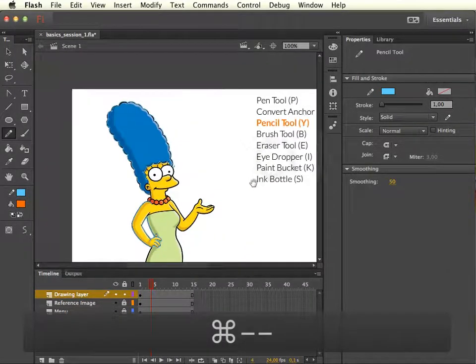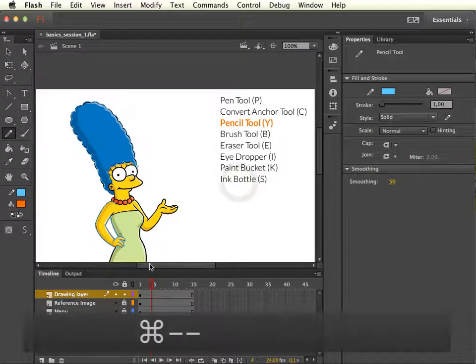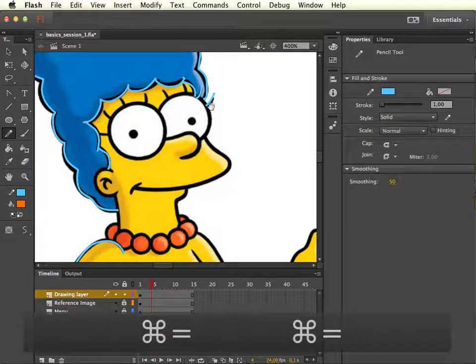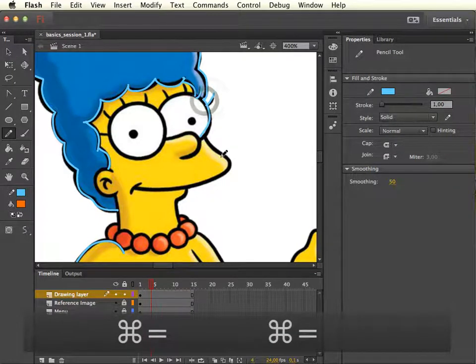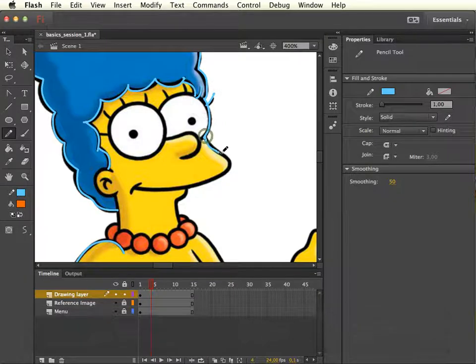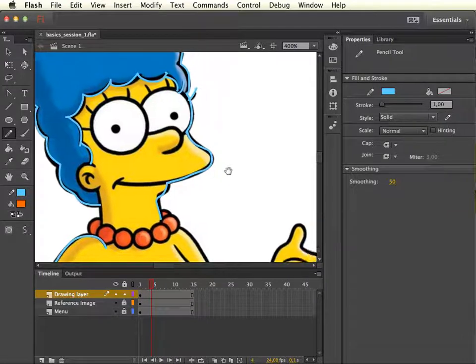So these tools, the pen tool and pencil tool, all generate strokes. So lines which you can select, of which you can change the width and the color. The tool we will be looking at next is the brush tool, and this tool will generate fills. So if you draw a line with a brush, you won't be able to change the thickness of the line.